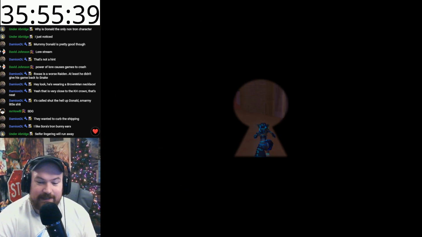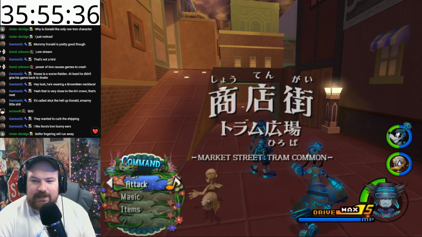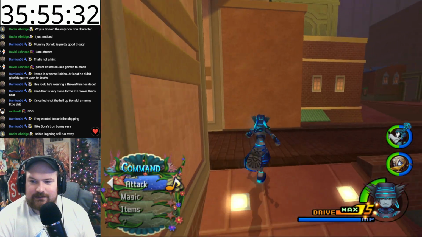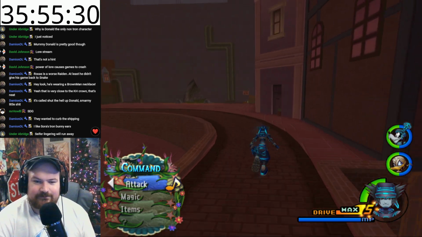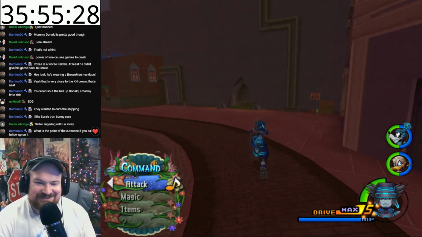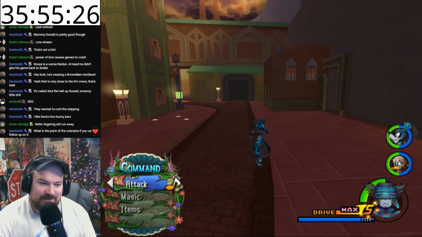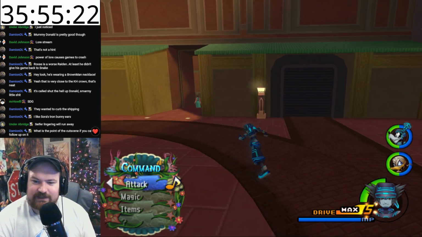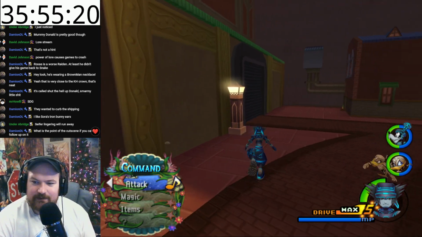Can I go in this area? Yes, you can. So now there should be a ton of chests here. In theory. Now that it's the real version. But I don't know. What's the point of the cutscene if you can't follow up on it? I don't know. That's why I'm a little confused. Like, no wonder I've never seen that cutscene.